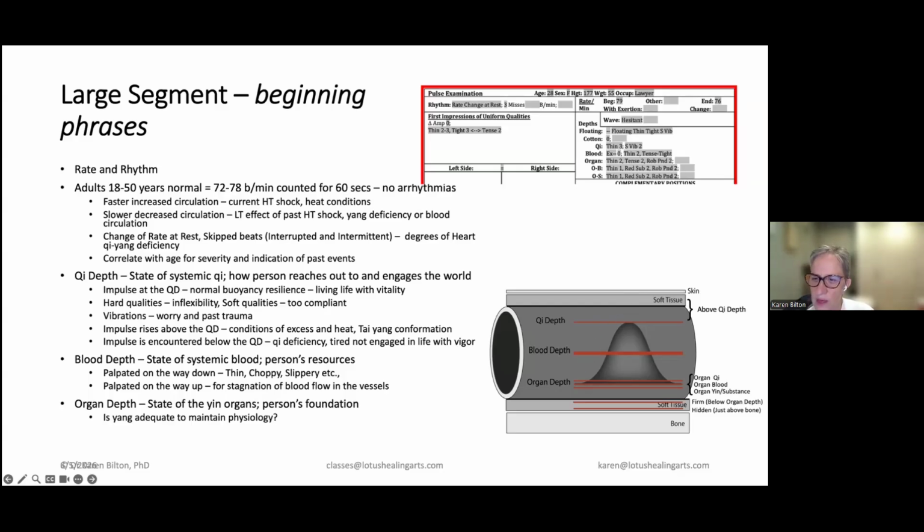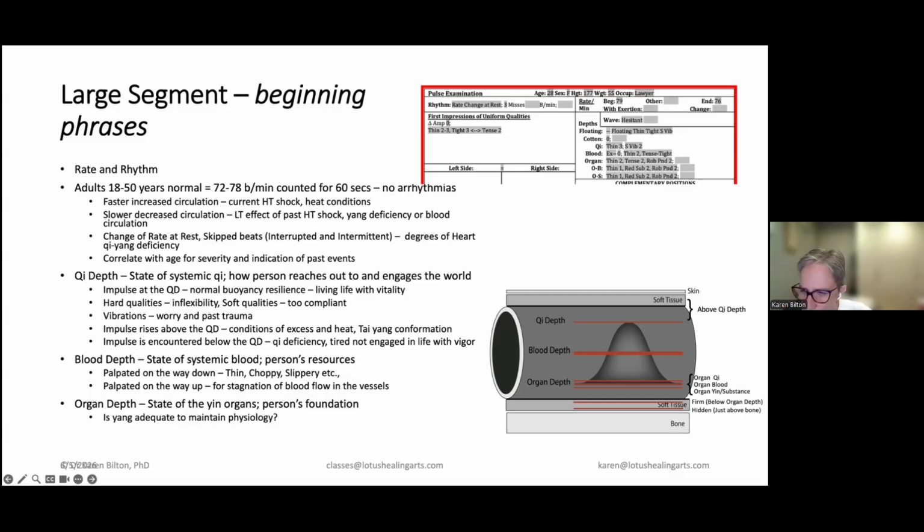So when we have that impulse, we know that Tai Yang might be out there protecting the person, and Tai Yang protects the person not just from wind heat and wind cold, it's our environmental protection. So people living life in a hostile environment have to put their energy out there to protect themselves. So your floating pulse is an indication of some sort of Tai Yang activity, or a big waveform is some sort of excess in heat.